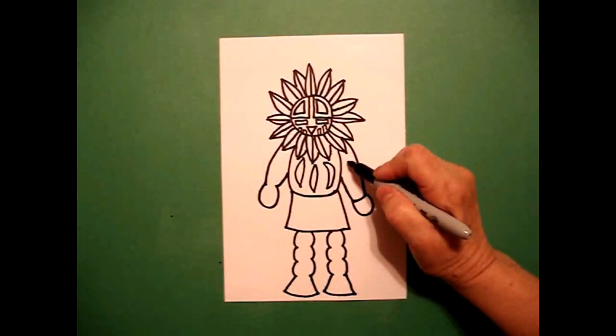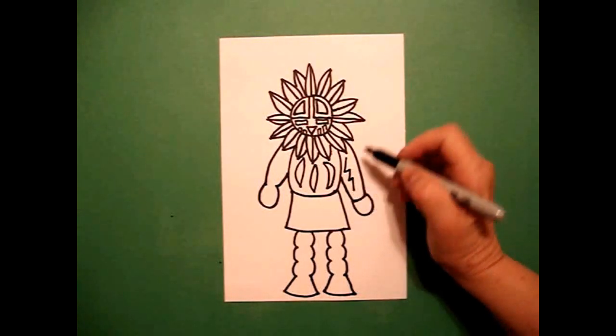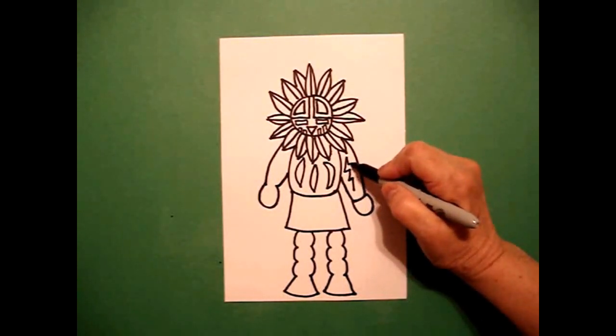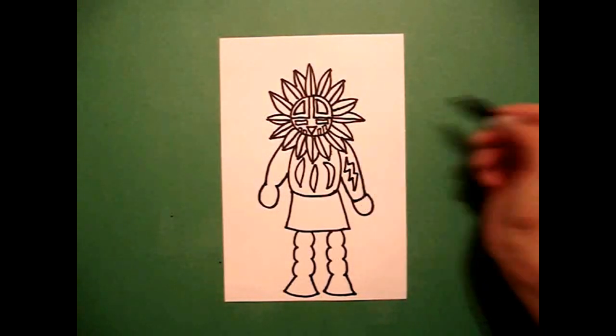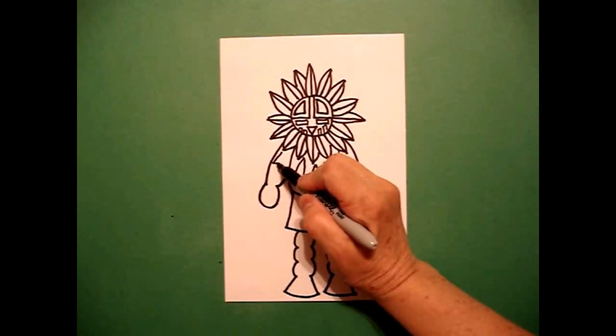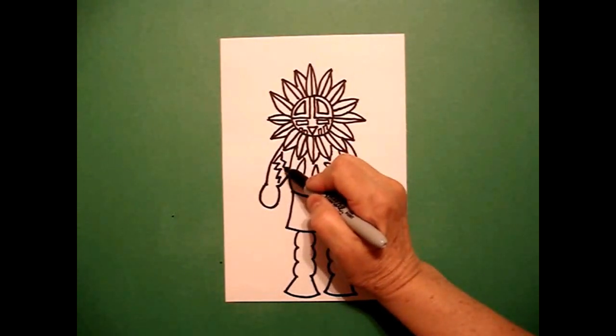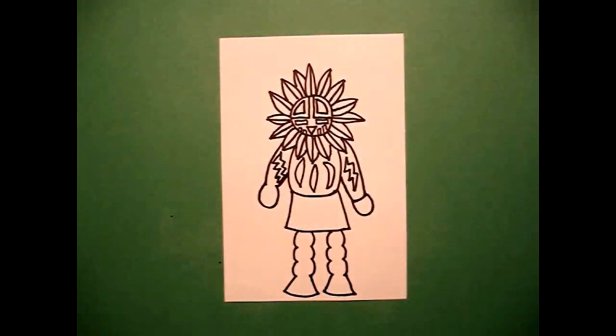I come on the right hand side and I go zig zag zig zag zig. Come back up, zig zag zig zag, connect. On the left side I go zig zag zig zag zig zag. Zig zag zig zag zig zag, connect.